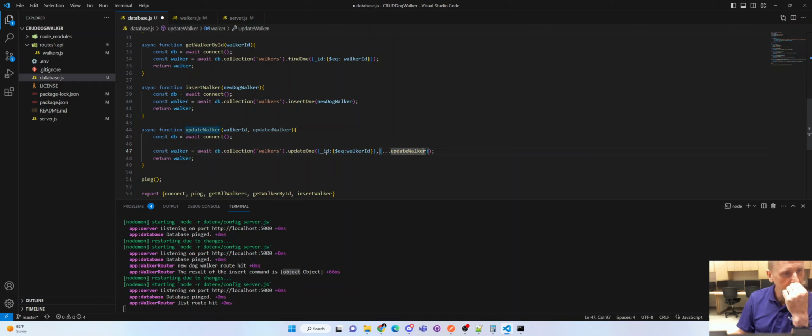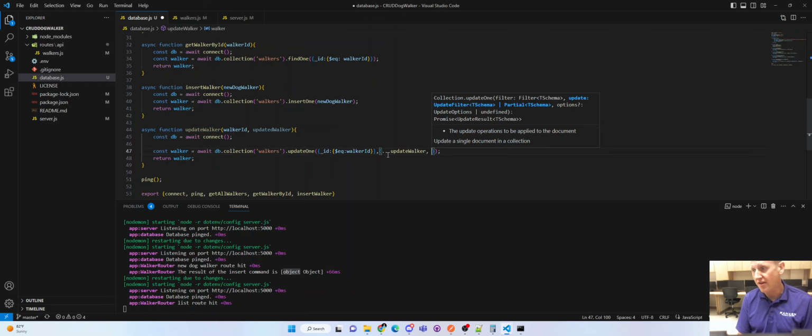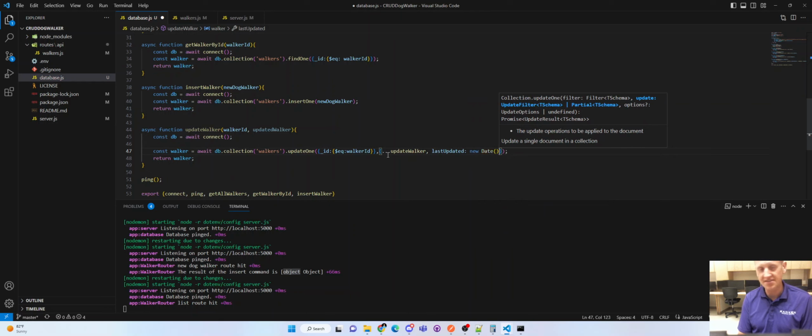So this spread operator will take an object and break it down into its pieces, and then it will basically compare. If it needs to do the update because there's a new value, it will update that field. Otherwise, it doesn't. And then also we can add a lastUpdated property with a new date of today.